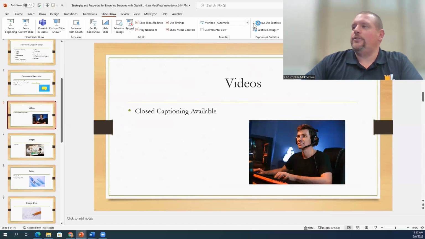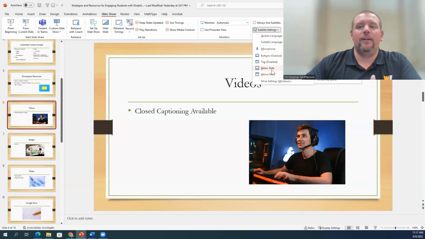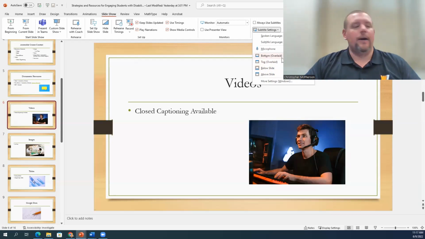You can make the settings in multiple languages, and you can choose where you want the subtitles to appear within the slide. Afterwards, you can go in and edit them after they've been created. And you can do a lot of that within the presenter view in PowerPoint as well.